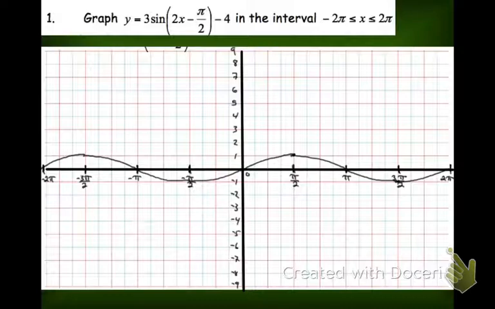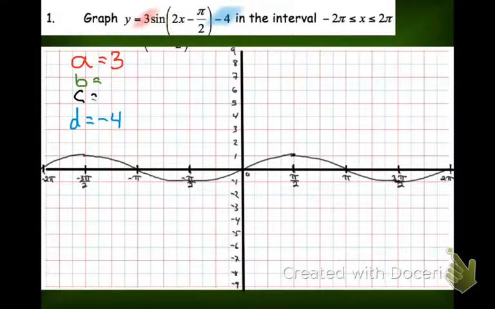Alright, so looking at this graph now, there's several different things that you can see. You should be able to see that there's a number in the front here, which is actually going to be our A value, or our amplitude, and in this case it is 3. You should also be able to see that there is a number tacked onto the back here, that negative 4. That's actually going to be our D value, which is negative 4. And in between we have a B and we have a C. So we need to figure out what each of those are going to be.